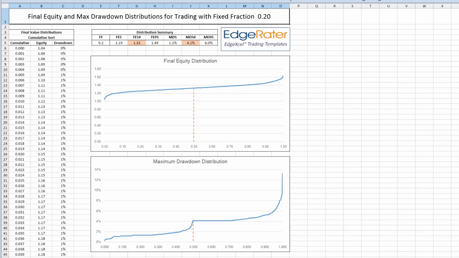The example I showed is running the trade simulation in EdgeRater first, doing the backtest in EdgeRater to end up with your list of trade returns. If you have a list of trade returns that you've gotten from somewhere else, maybe they're things you've experienced in the past, or you have another program or another way of getting actual backtested returns, you can just plug them into the Excel spreadsheet like I did at the very beginning in my manual test, and use that as the input to the Monte Carlo simulation.